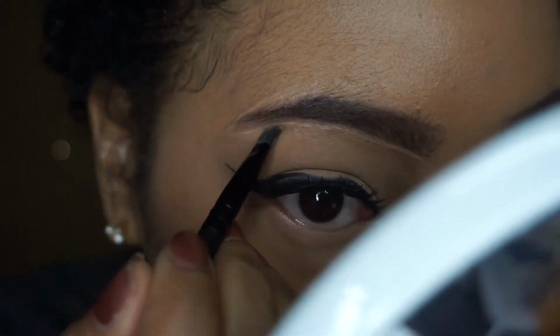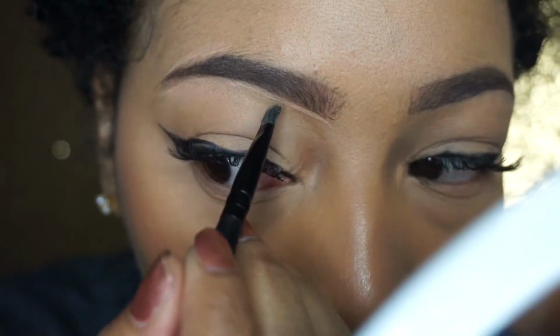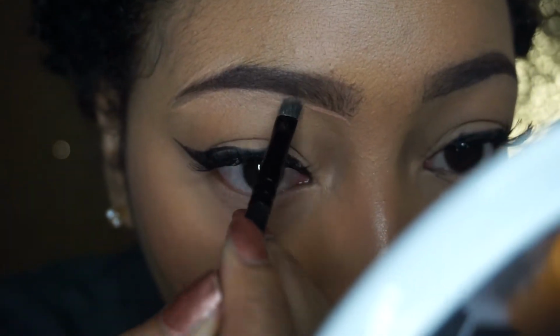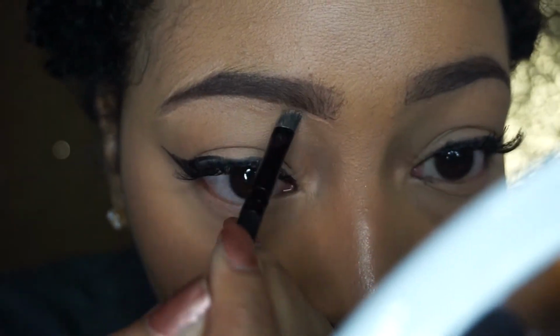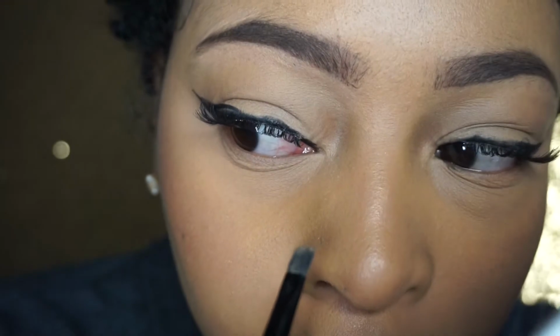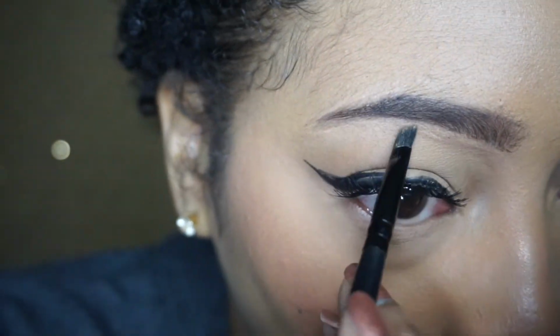And this was my first time using the Shape Tape concealer for my brows, but I actually like it, and the reason why I thought about using it is because it kind of dries down matte. So even if you do your brows before or after, you don't really have to set it to blend in with your makeup. You just kind of blend it out, and it's okay because it's going to set itself.